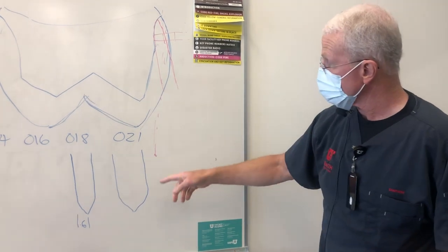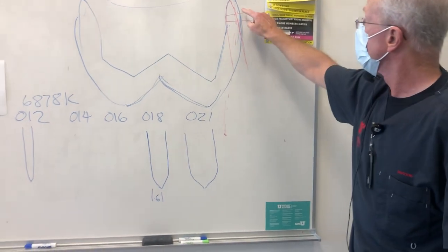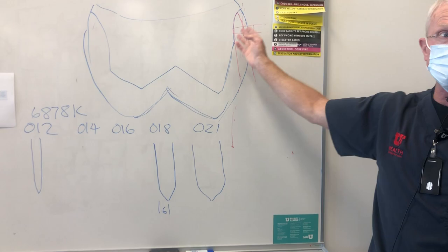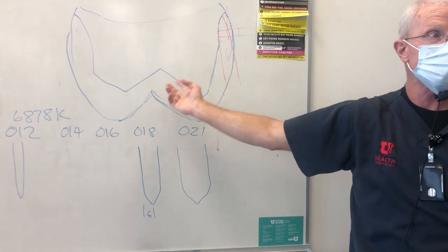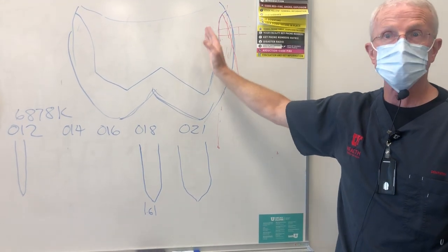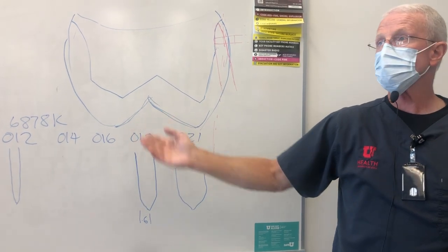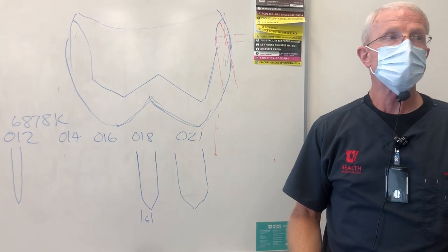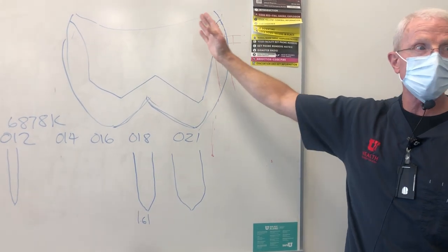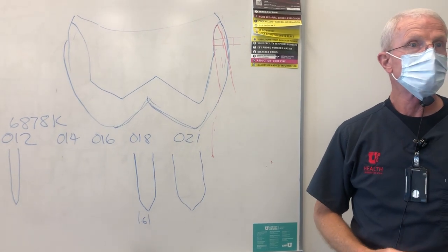So again, as I mentioned before, you could do a chamfer preparation with this 012, and you could take it as deep as you'd go for a PFM, which is 1.2 to 1.7. But you'd be walking that little teeny burr all the way up that margin. It would take you a long time and it would be very difficult. So you want to use the largest burr that you can use, and you will be taking it up the axial wall. You won't be able to keep it right down at the margin to do your preparation.